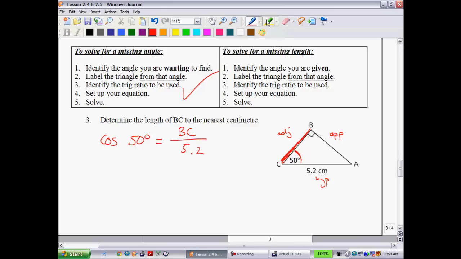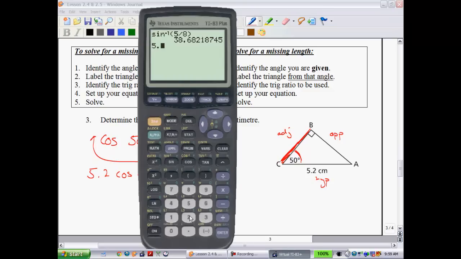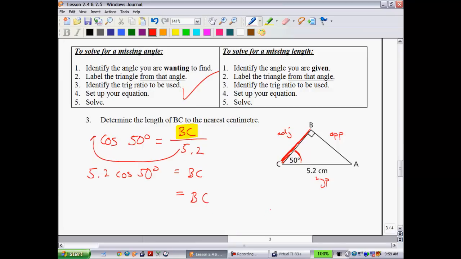And hopefully you recall how to rearrange for something like this. So we're trying to isolate for BC. You've got to get that by itself. What I suggest you do is you just bring the 5.2 out here. So we have BC is equal to 5.2 times the cosine of 50 degrees. That's it, folks. Put that into our calculator, and we're good. 5.2, the cosine of 50 degrees, equals 3.34. And I think it's to the nearest centimeter, so we would say it is 3 centimeters.